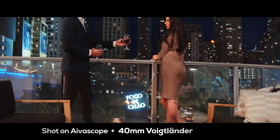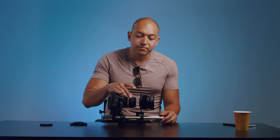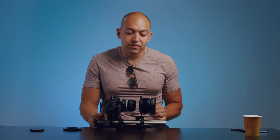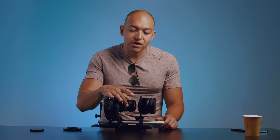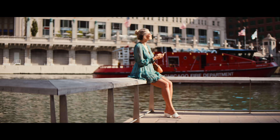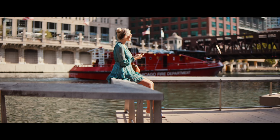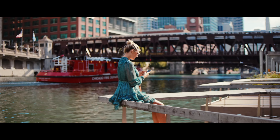A little more on setup: you need to set your taking lens to infinity before you put on the adapter. The end stop of your taking lens isn't always your true infinity focus — that's one of the quirks of this setup. Some lenses have infinity set right at the stop, but some go past infinity and you start to lose focus. Make sure you thoroughly test all your lenses and combinations before shooting a real project.